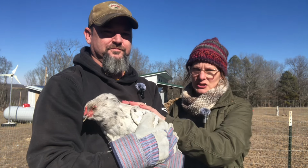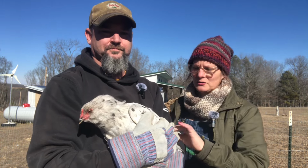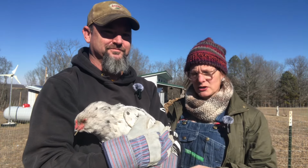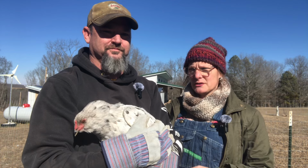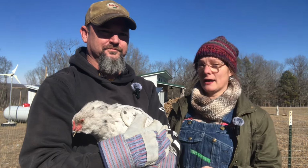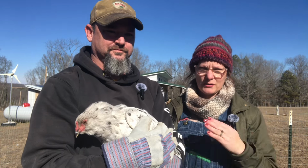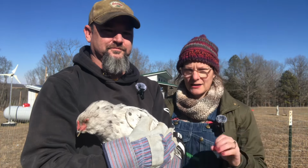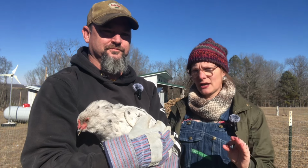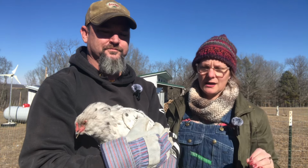She's hard to catch because she's so small and lightweight, but she absolutely turns into putty when you hold her. So those are the 3 chicken breeds that we keep. What you should know is that when you go onto the website, many of them will list their chickens based on the color of egg that they lay. So you can get any color of egg that you want, basically the whole rainbow, including black. But remember, when they're listing a chicken as black, they're talking about the color of the feathers more than the color of the egg.